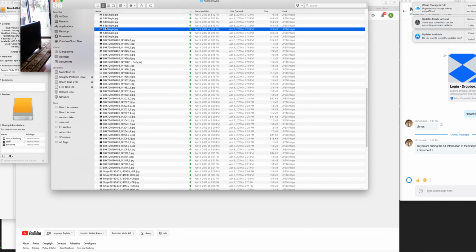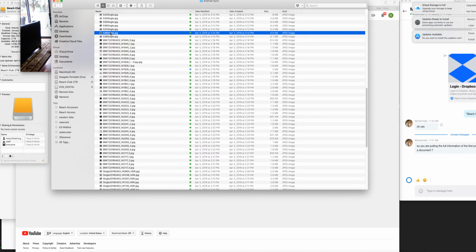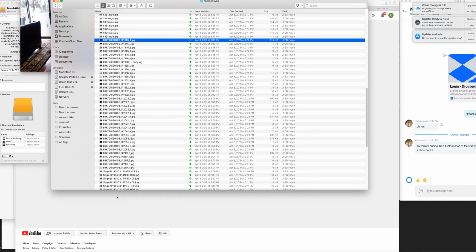Now, one thing I want to show you is, you see how the words say single? If it says single, that means it's a single shot, and all it needs is to be edited in Lightroom. But sometimes you're going to see them where it says BRKT, which stands for bracket. If they're marked bracket, or if you just notice that the photos are bracketed photos, you need to use Photomatix to process them.